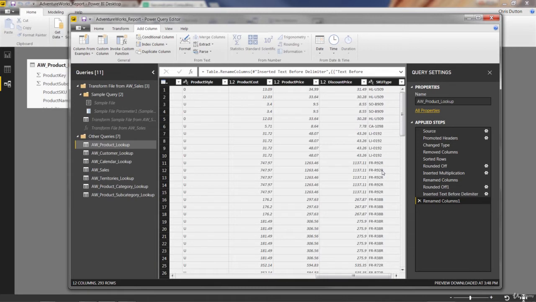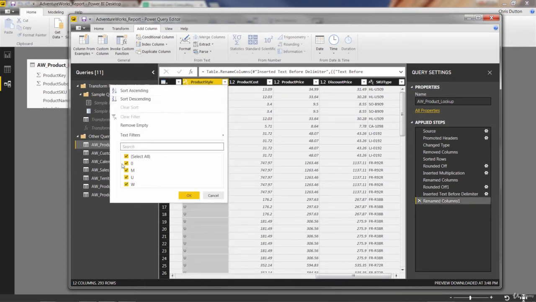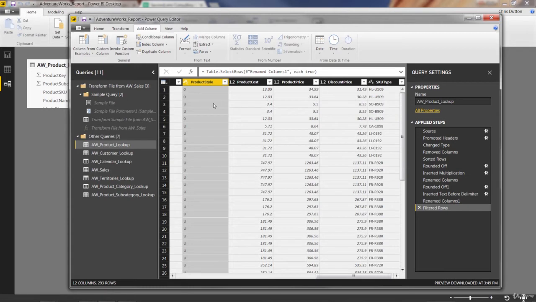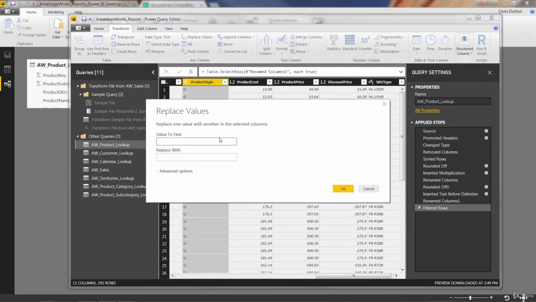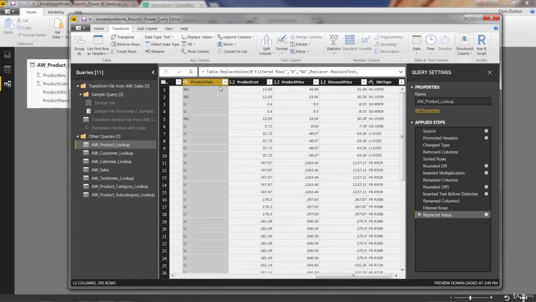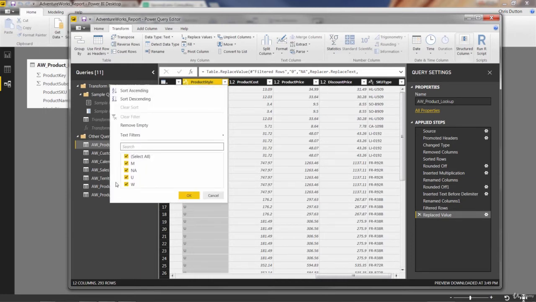Next up, we need to replace zeros in the product style column. So here's our product style column. Let's see what we're working with here. We've got the zeros, and then we've got M for men, U for unisex, W for women's. So just check that out, press OK. Now what we want to do here is not add a column, but transform this existing one. And we're going to use the replace values option and simply find the 0 and replace it with NA. Press OK. You can see those swap in. And when we drill back in, now we have the same 4 values, except that the 0 has been replaced by that NA.